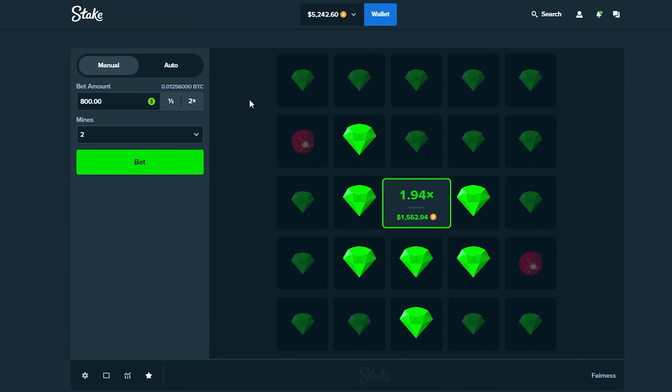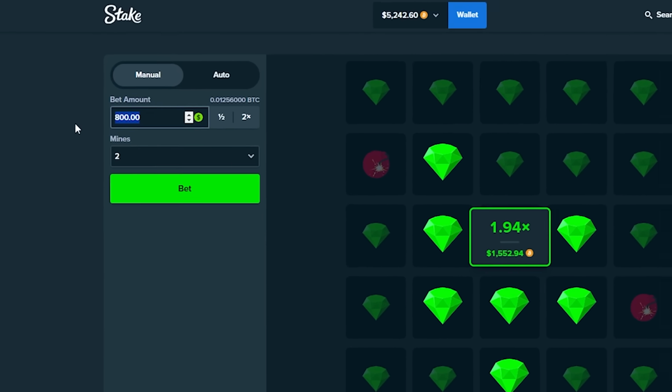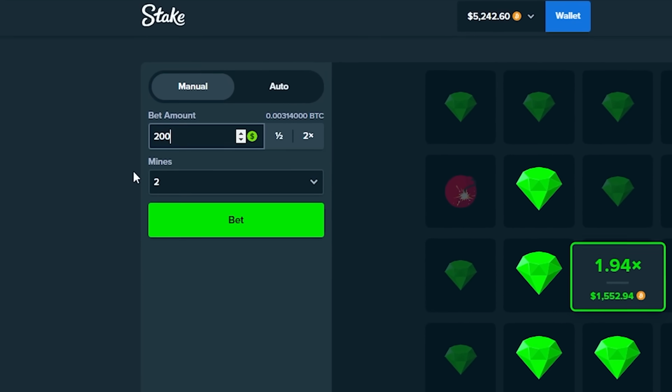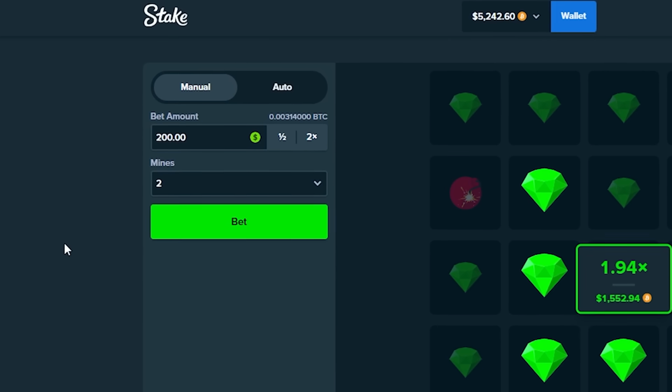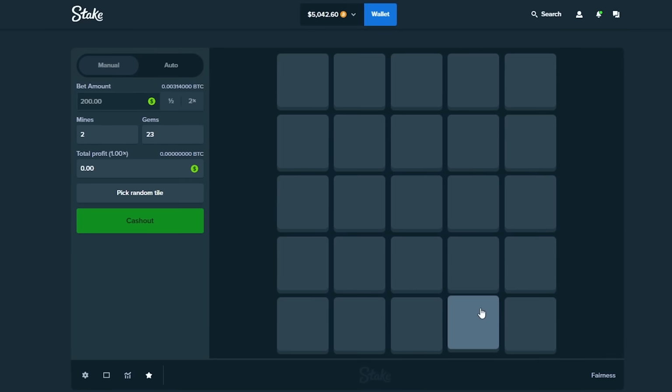Guys, $5,000 is official. We're not done just yet. 1.6k profit. It's good. It's good. We had to risk 3.5k for it. But you know, profit is profit. We're gonna try and get this to 6 grand. So let me quickly do this. $200, two mines, going for a 2x. We zigzag our way to the top on the right side.